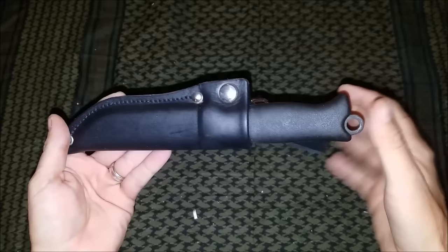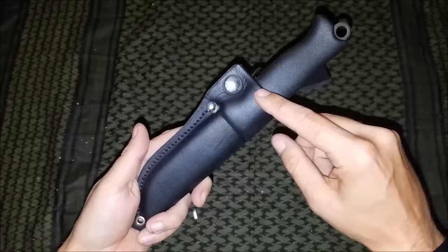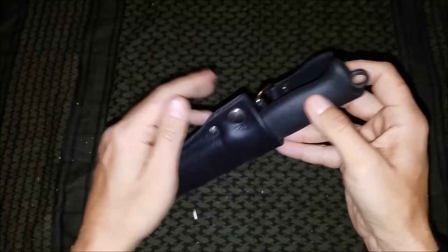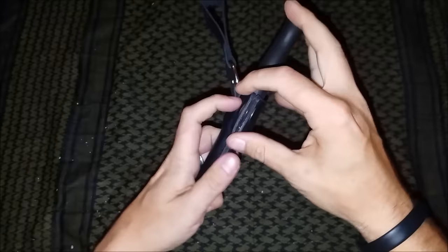Wow, wow. First of all, it's in a really nice leather sheath. And it feels like there's an insert. There's a snap right here, retention, which is pretty cool. The knife, I tried to get it out. Can't get it, but pop that snap and it comes right out.